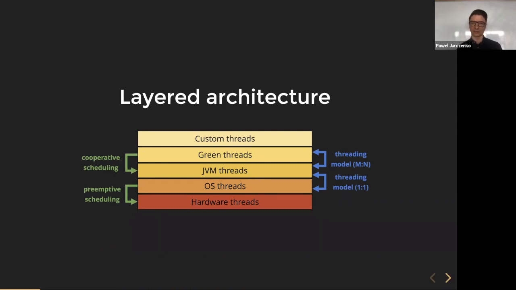This is the model you can usually find outside of the JVM, especially on platforms that don't have native support for multi-threading. Green threads allow us to create such a multi-threading abstraction on top of platforms that don't have native support for multi-threading.